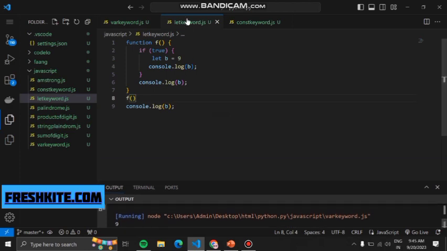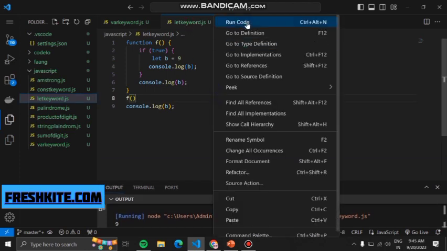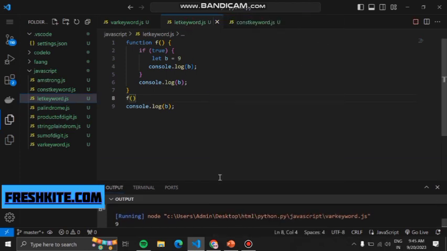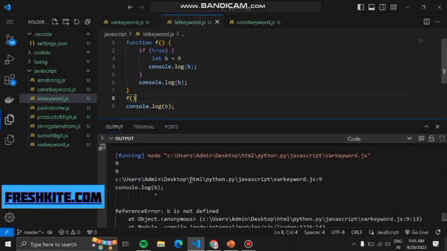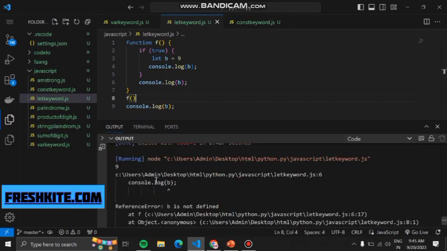And when you see in let keyword, same example, what will happen is, when you declare a variable in a block scope, you can access it only in that block.